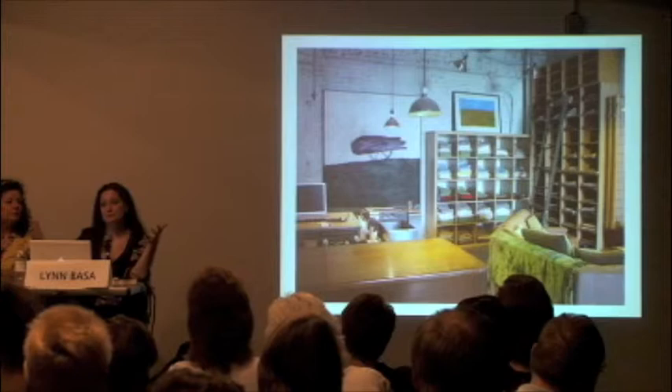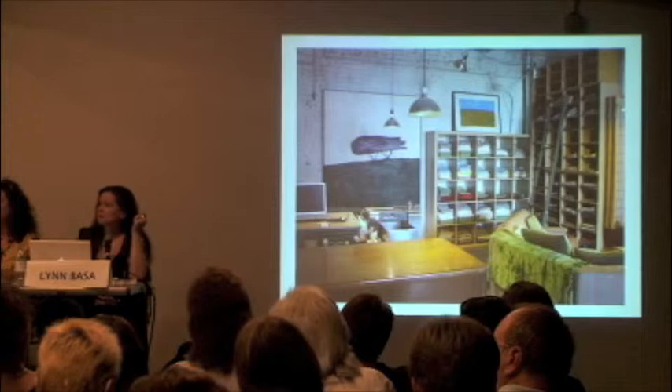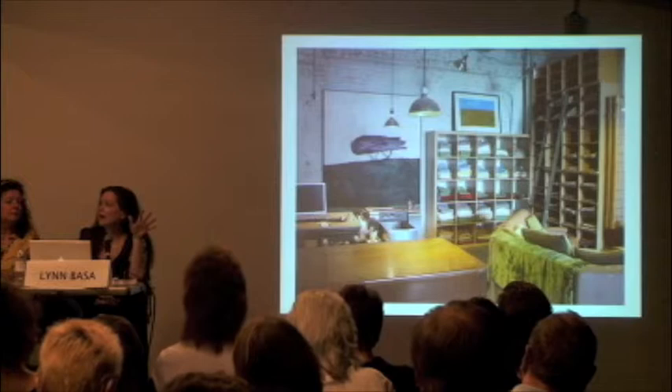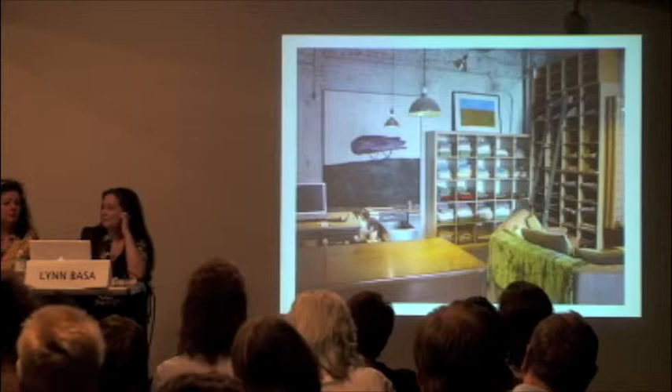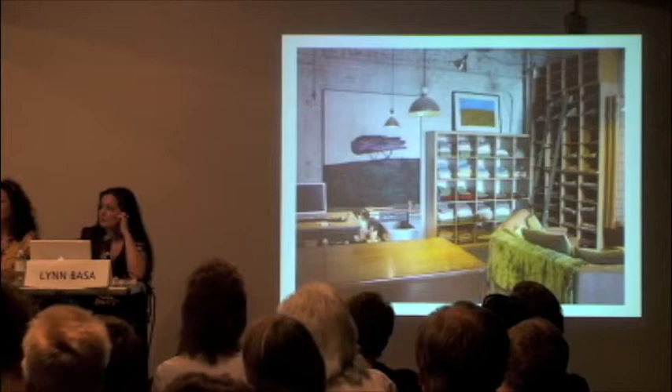I run three shops on Etsy and it's fun and simple because you can feed it all into one PayPal account, so it's not like running three separate shops. They have three different looks, three different focuses, and I'm experimenting — one is US organic cotton, so I have a shop where I promote US-made goods. There's a portal that ties all three together and everything flows into PayPal.